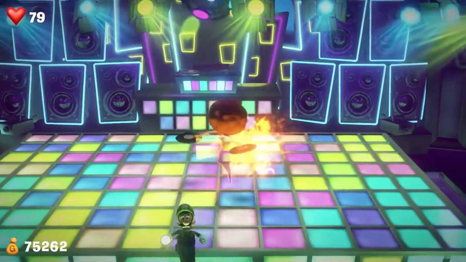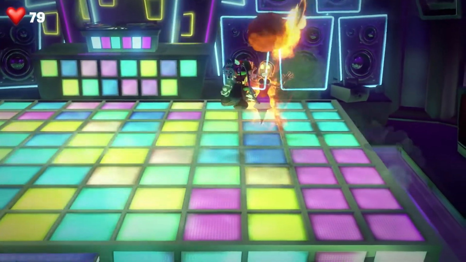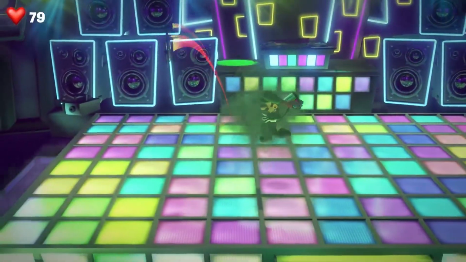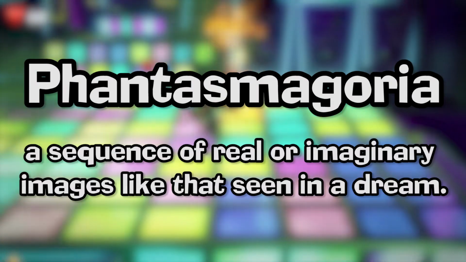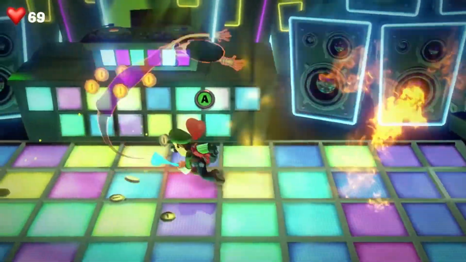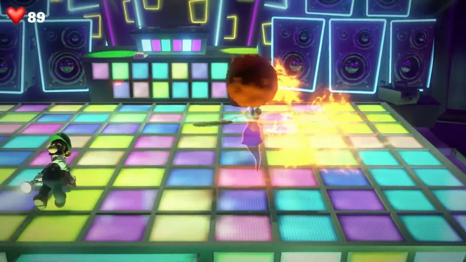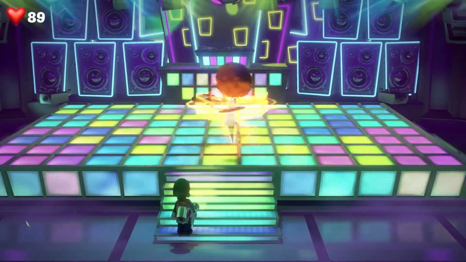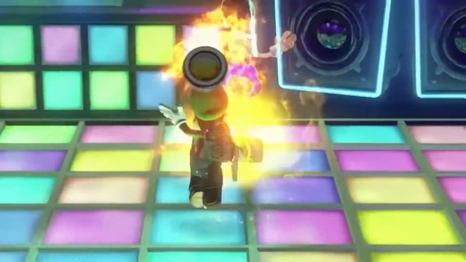Alright, so for those who actually watched my ranking the bosses in Luigi's Mansion 3, know that I didn't really like DJ Phantasmagoria. She was more on the bottom of the list, but what I found interesting is that Phantasmagoria is a pun on the word phantasmagoria, which by definition means a sequence of real or imaginary images like that seen in a dream. So basically, it's like a shifting series of illusions or deceptive appearances as in a dream or created by imagination, and it makes me wonder. DJ Phantasmagoria wasn't really a good boss, she didn't really put up much of a fight, and it makes me think, what if there's another side of her, this Phantasmagoria side, you know? Like, what if she haunts me in my sleep?